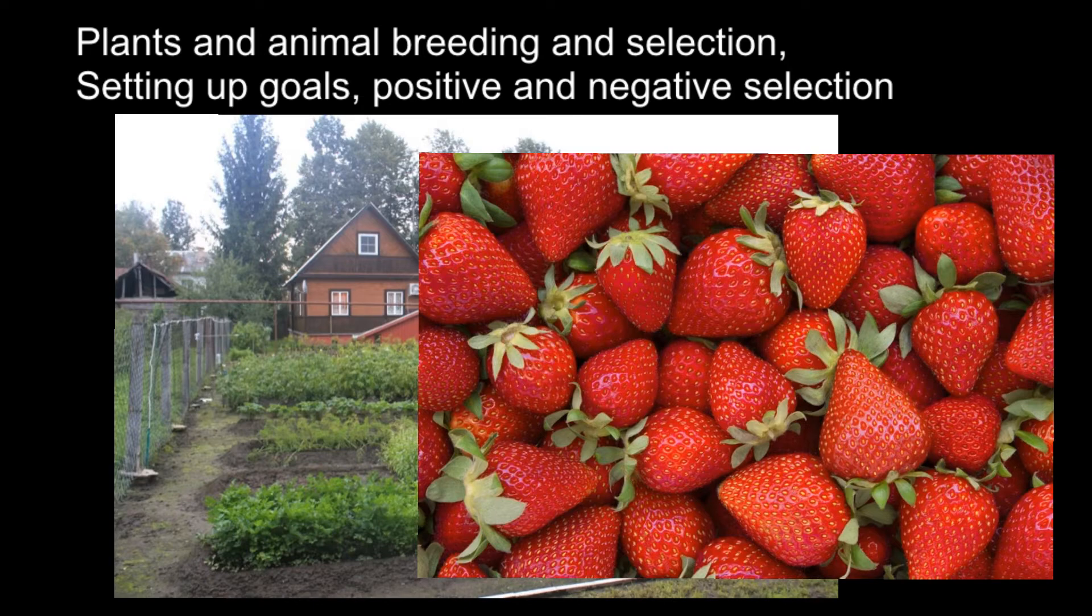Because there are different goals. When you grow something for yourself your goals are to grow tasty food. But you don't care for this food to last long. Because you can pluck strawberries today, you can eat them today and you don't care that next day it would spoil. It would give juice and you cannot use it for sale on the market. And the strawberries that you can purchase in Russia usually you can purchase on the small markets and those strawberries guaranteed would be plucked the same day. Because next day you wouldn't be able to sell it. And usually next day if you didn't eat it, we just use it for jams. So this is a good example of different goals.